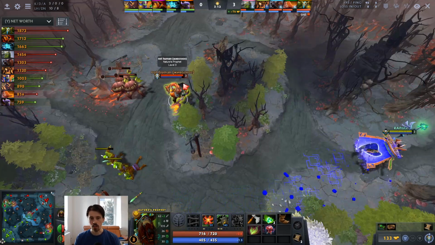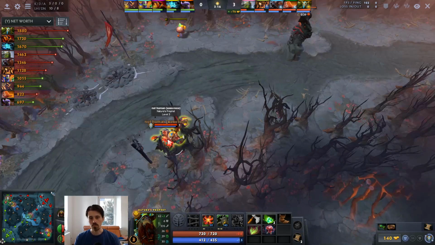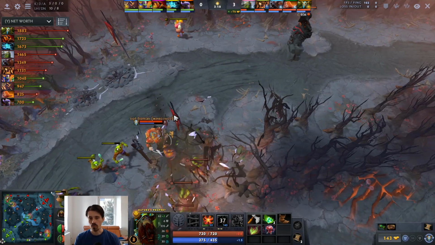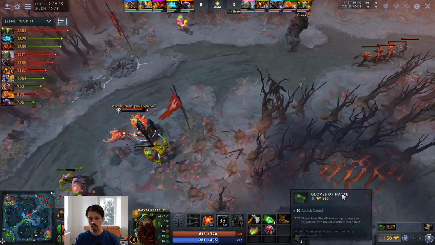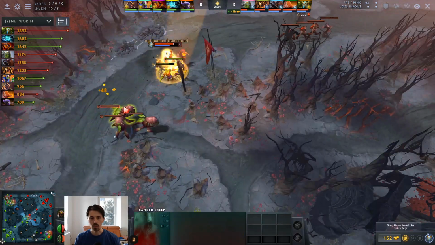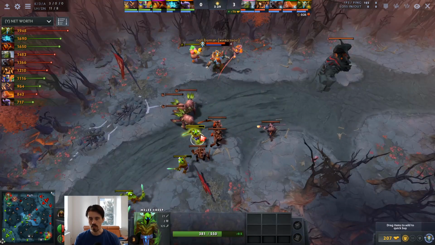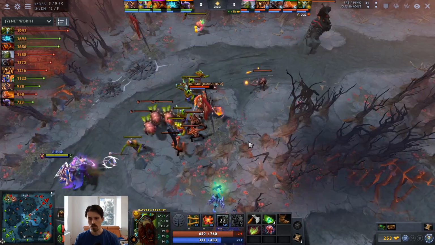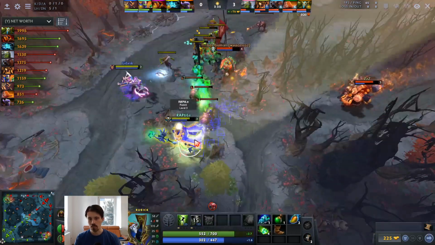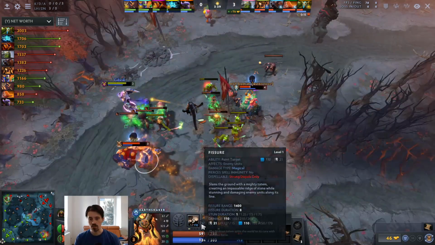But if you're worried about not being able to last hit properly or not being able to trade well enough, you would instead rather go for another item that gives you damage. So you can go for Gloves of Haste for the extra attack speed, or you can go for the int item, whatever that 6+6 int item is called, on your way to Treads. But here the Boots is great, and you can just keep doing these really good trades here.